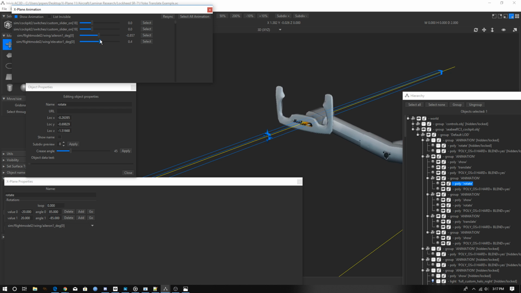That is because it's embedded after this translate in this tree structure, okay? And then for the rotate, I'm still rotating about the point around the axis, okay?